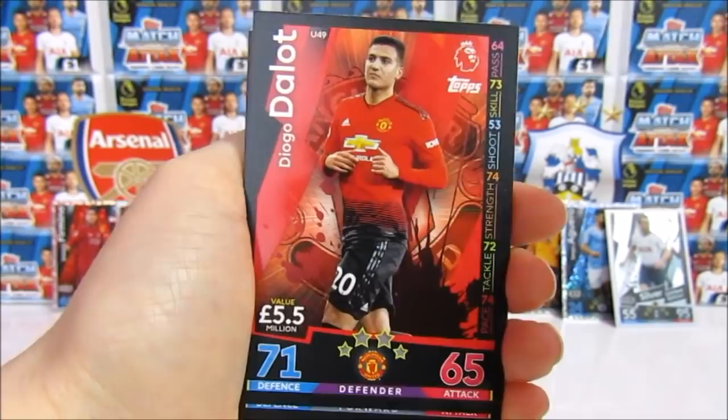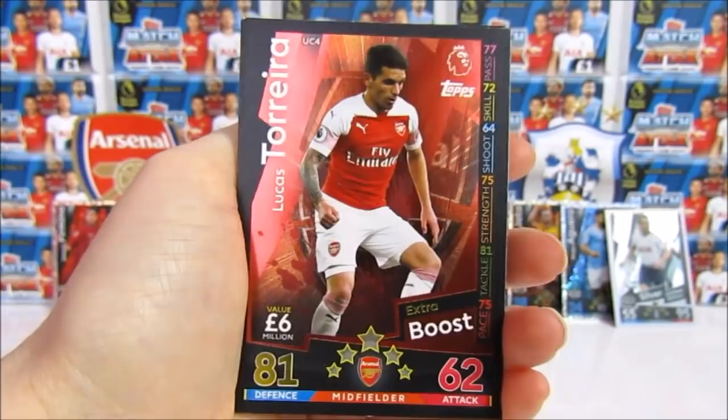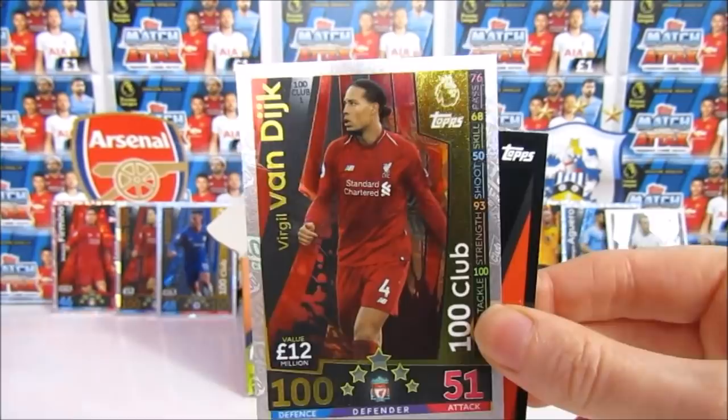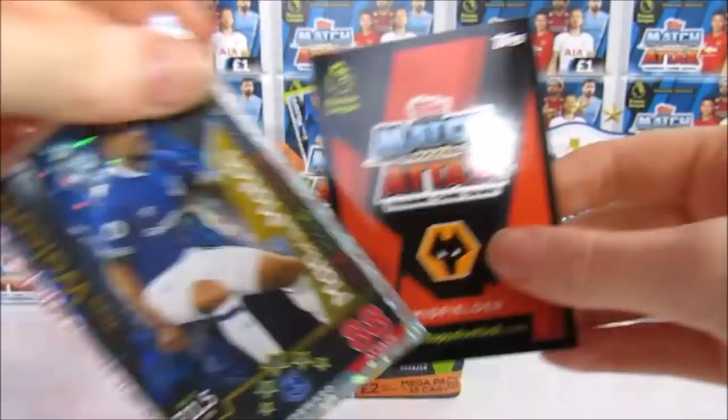Dalot, yes. Mora extra boost. Torreira nice. Extra boost. And Murphy extra boost. And then in the back we have... Oh, nice. We forgot that we had that one. So that's a double, but cool. Take that any day, really. And then here's the man of the match, which I was expecting. We have Walcott.